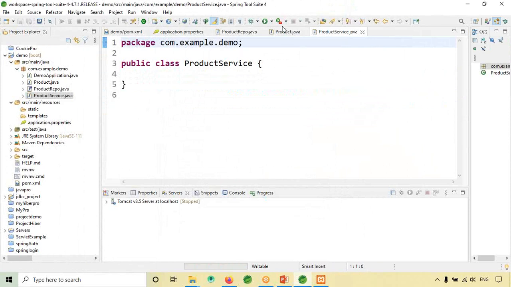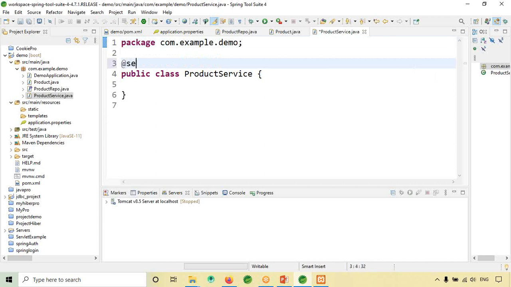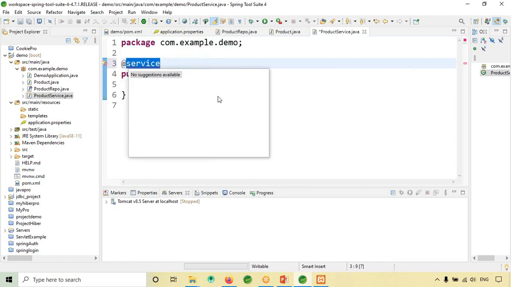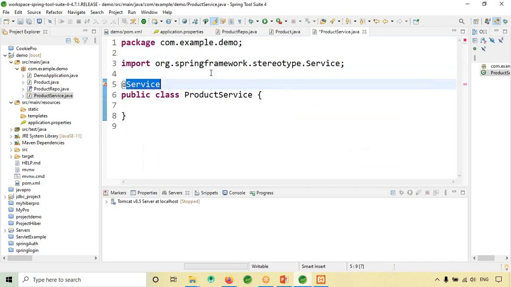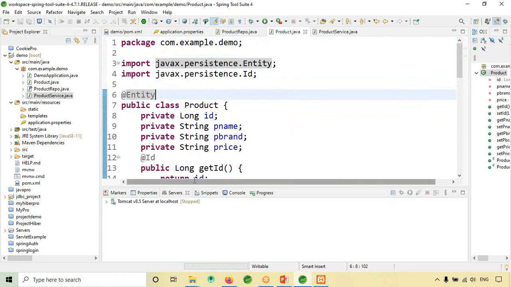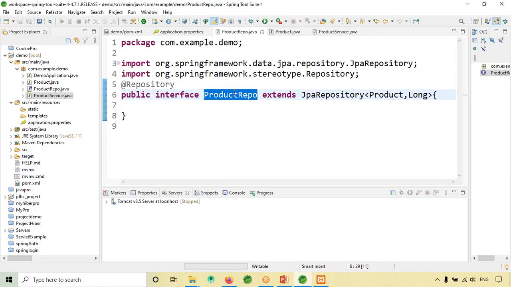In ProductService, I have to specify the annotation @Service, with a capital letter. Now this is the product repo, right?